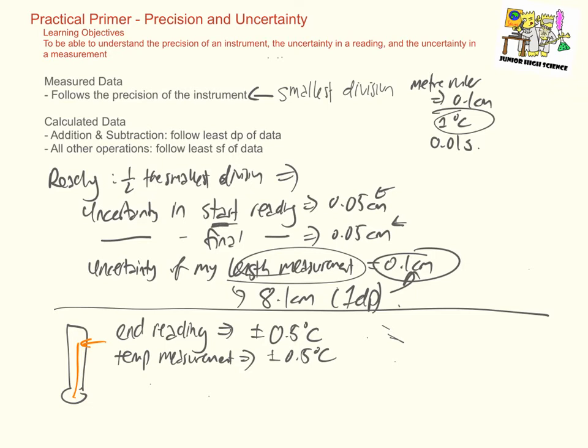This is the reason why in a temperature measurement, you are told to record it to half the smallest division. For example, you can get 37.5 degrees Celsius corrected to 1 dp. So in short, these are the rules that you have to follow. Number one, if you are being asked about the precision of the instrument, it will always be the smallest division on the instrument, or the smallest decimal place of the instrument.